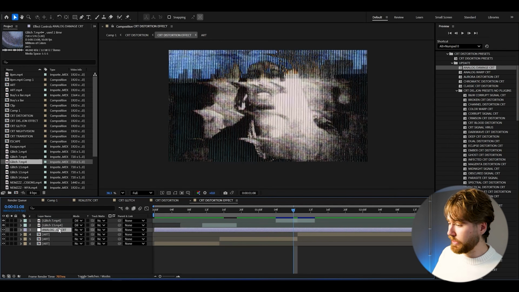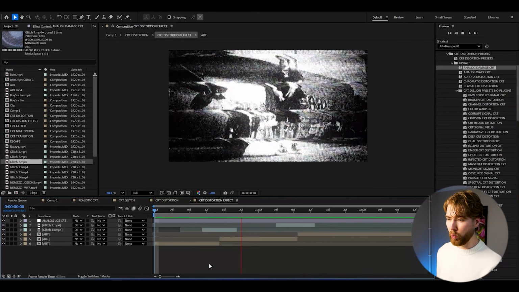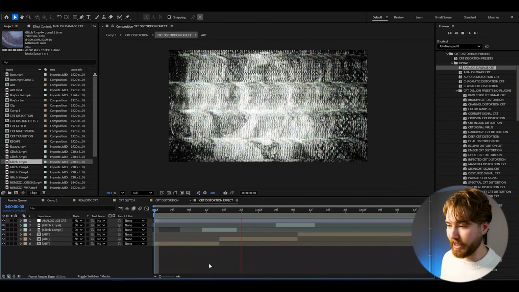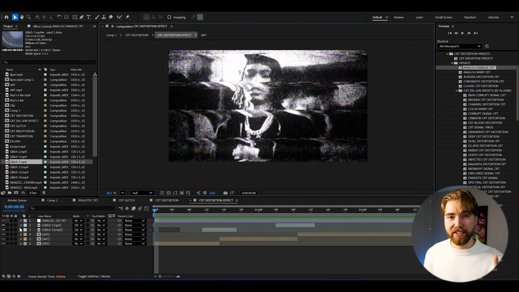And then I'm going to be dragging the CRT distortion effect to the top here, just like that. And now when we play it, it's going to look something like this. Super cool glitch touch to the whole effect here, which even amplifies the whole distortion look even more in my opinion. And now this is just one preset and two textures from the whole Ultimate CRT bundle, so we can try to use another CRT distortion effect here.